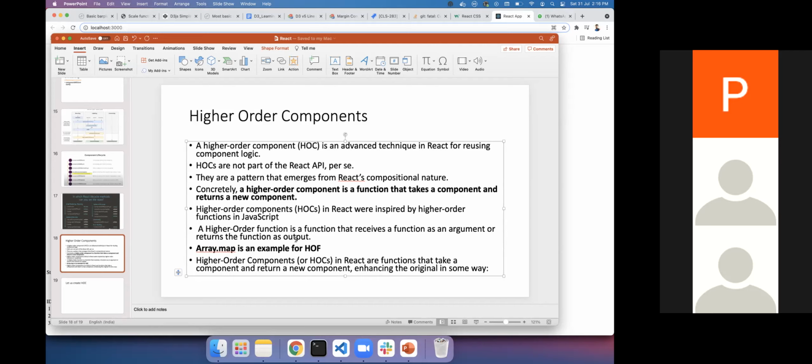Why are these things really useful? Imagine a situation where you have a modal window. A modal window generally adds a transparent grayish background and blocks the UI.